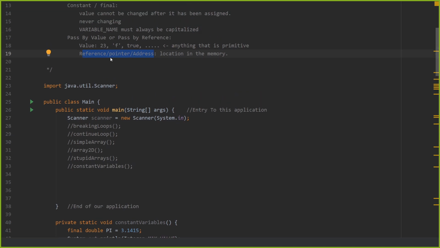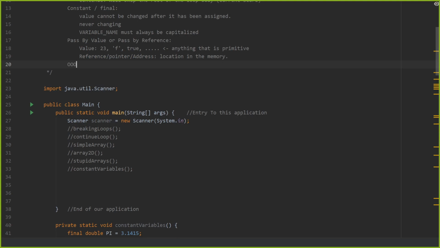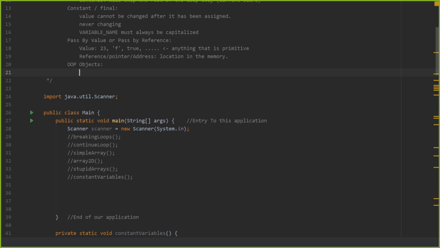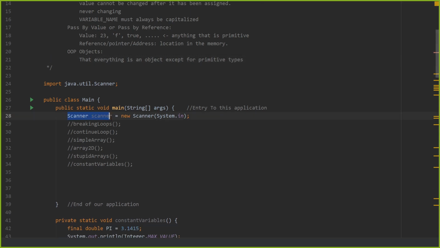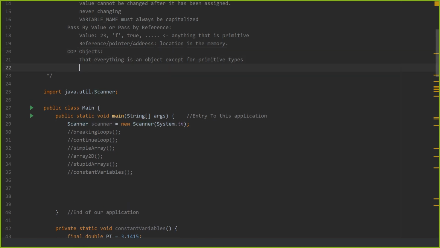So if you remember when we talked about objects, or OOP, we determined that everything is an object except for primitive types. So whatever you create, such as a scanner, is going to be an object, and we're going to talk about this a bit further. But the key thing to understand here is that for all objects, you don't actually have the value.